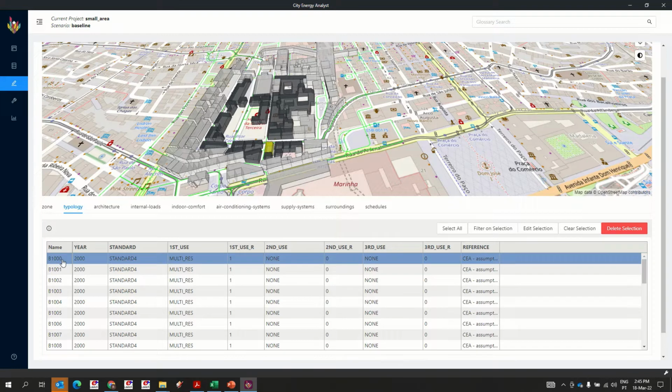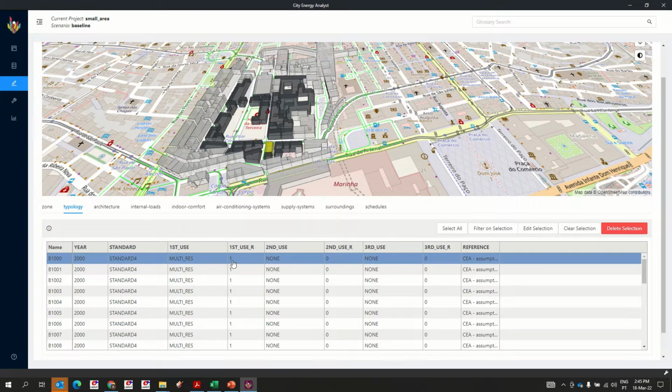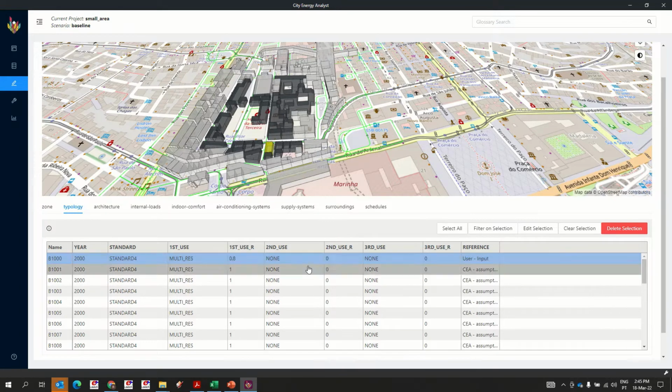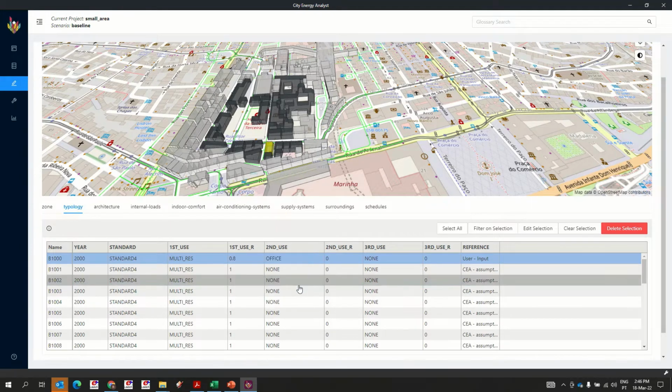Imagine that this building has one shop on the first floor. You can change the fraction of use, so it's not only multi-residential. You can change here to 0.9, or 0.8, it depends. And then in the second use we can say, I don't know, an office.